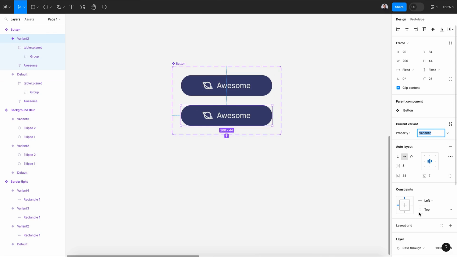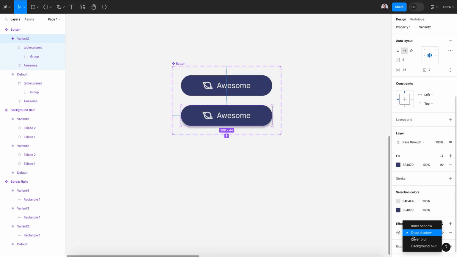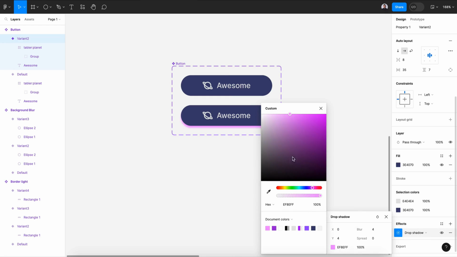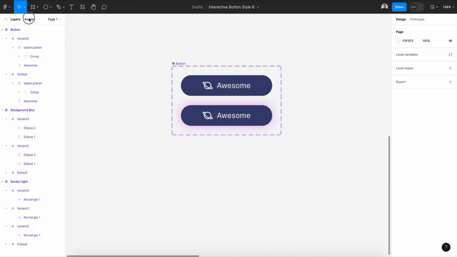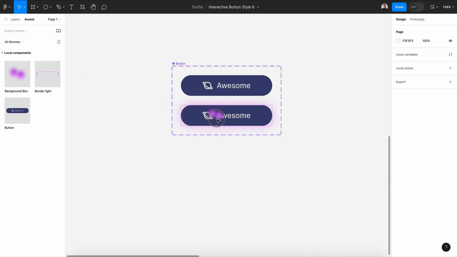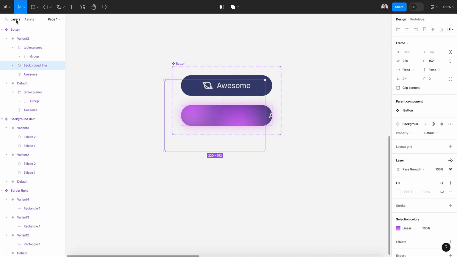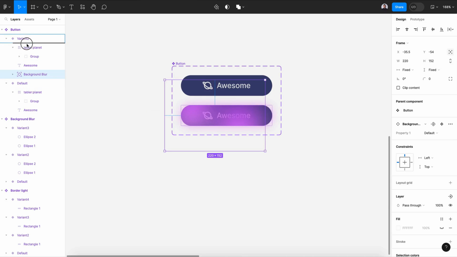And from here I'm gonna add a glow drop shadow. Gonna pick a bright color, gonna decrease its opacity to 50 and make the spread 20, make the blur 20 and 0 Y, 0 X, and I think this will do. Next, let's go and add my background blur, and let's hit absolute position and move the layer to the top so it will be in the background.